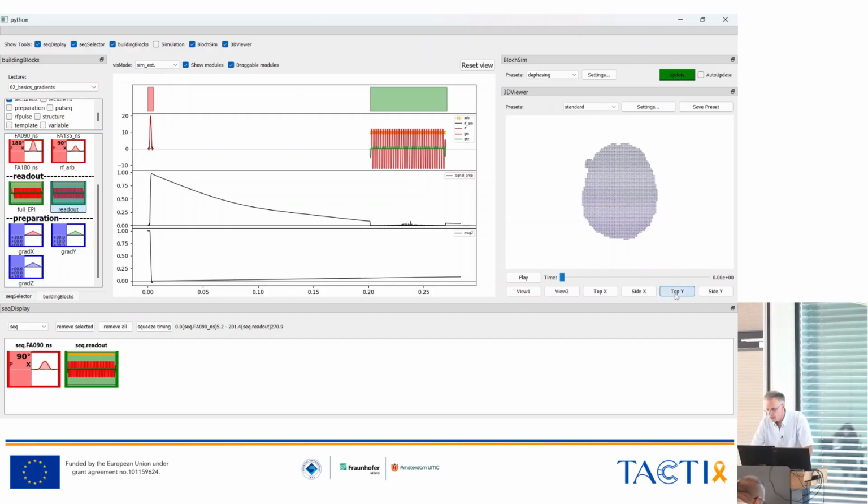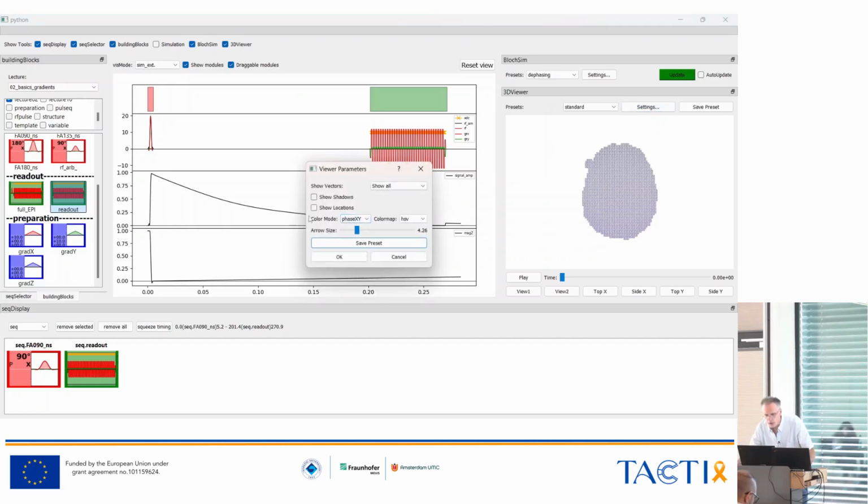And now we can already see it has the shape of this magnetization, and it has the T2 values, T1 values of it, but also those field inhomogeneities are added. So now we can look at what's happening due to those different magnetic fields. Let's make sure in the settings here that we are showing the color mode phase X, Y, so that we can look at the phase. You remember different fields affect the phase of our magnetization. That's what we want to look at.